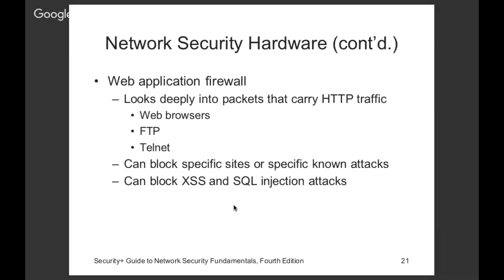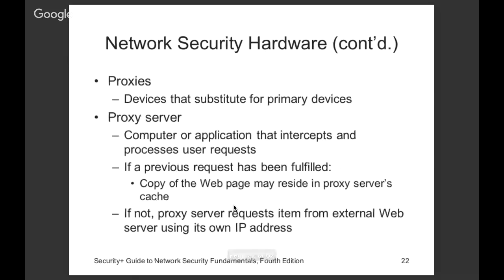Web application firewall, we talked a little bit about that already. This allows packets to flow on your network, like web browser port 80, which is general web browsing, FTP port 21, Telnet. It can block specific sites or known sites that might have issues. It can block script attacks, like SQL injection and XSS injection. It can block proxies from occurring.